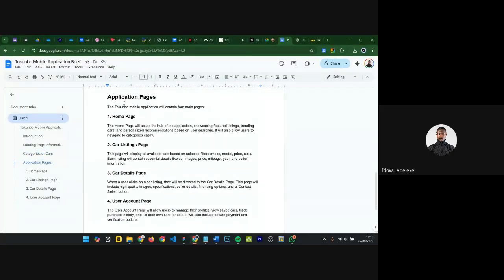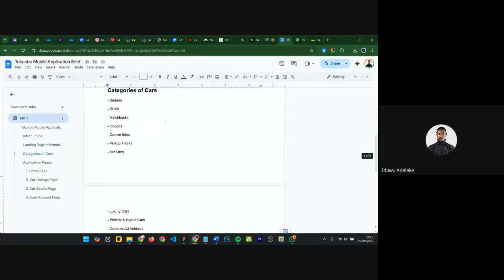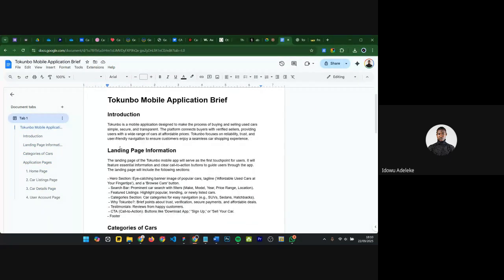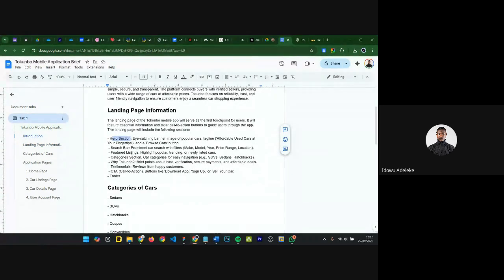Okay, so the application is here. When we get to the application, then we go through this one. But for now, let's focus on this. So we have something to work with now, hero section. Okay, so now let me just explain to you because if I were doing this by myself, I may not even look at all the sections more than 2 times. I know what they want now. I can go ahead and do my research. But I want you to have at the back of your mind what you are doing.